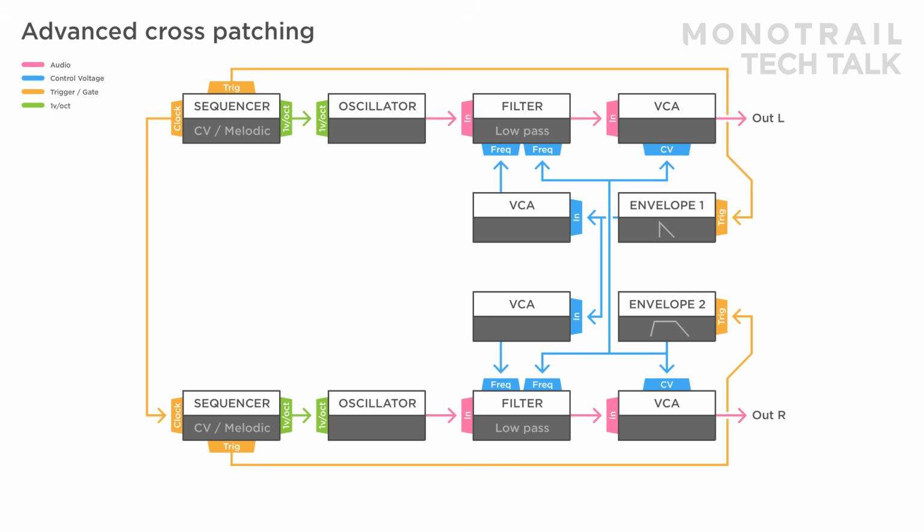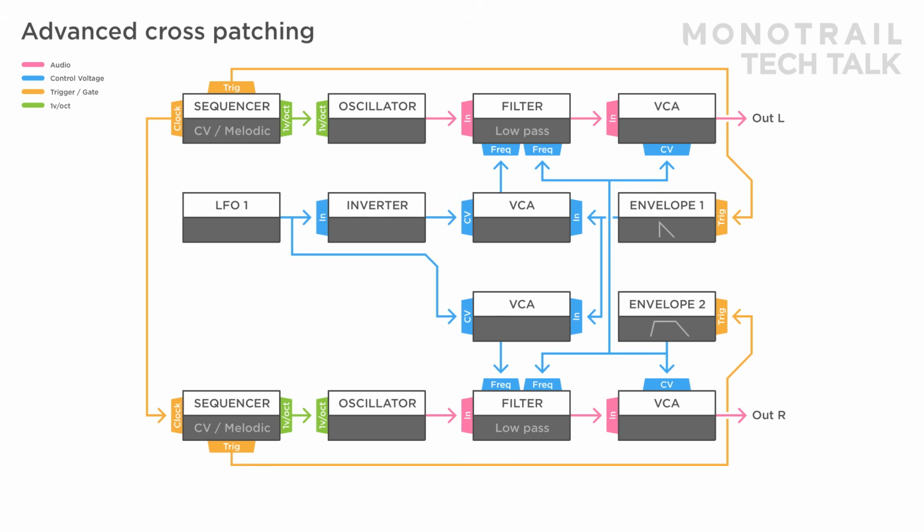A single LFO is modulating one VCA in a regular and one VCA in an inverted way, swinging the faster envelope from voice to voice. The second LFO is used to modulate the shape of the faster envelope for some variation.